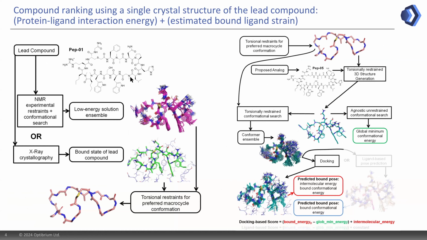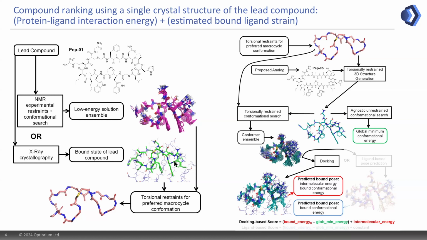Starting with the lead compound, there are 2 pathways to winning here. One is we can use NMR restraints, and Luciano Mueller, who runs the NMR group over there at BMS, provided us with, I think, over 200 NOEs to help constrain the conformation of this peptide. Using our fourth-gen approach, we were able to come up with a very nice tight solution ensemble for this compound. Turns out there are some X-rays available.